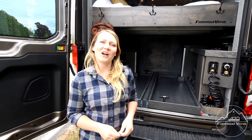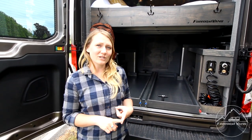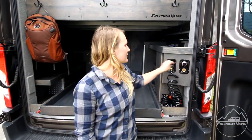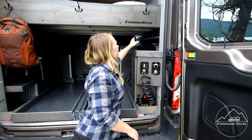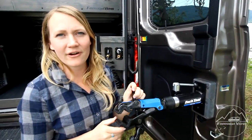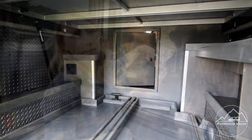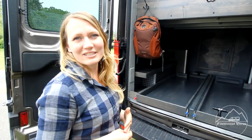Here we have the garage space where they'll be able to store all of their gear. They also have an outdoor shower and a hose kit which fit right in here to these quick connect release spots. Back here they have a park bike mount so that they're able to carry their bikes and do a little bike work while they're on the road. We have a secret door in the back that allows you to grab things from the inside, and lots of storage space back here.